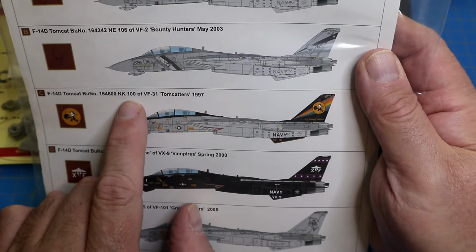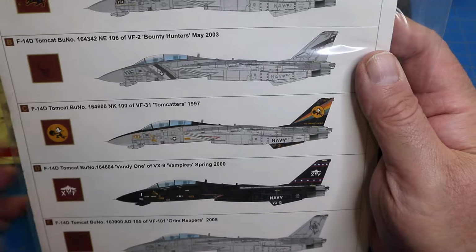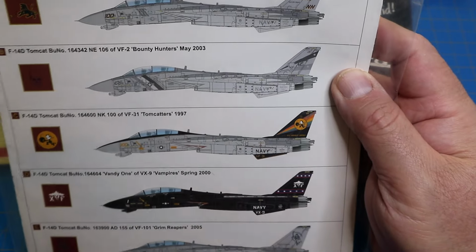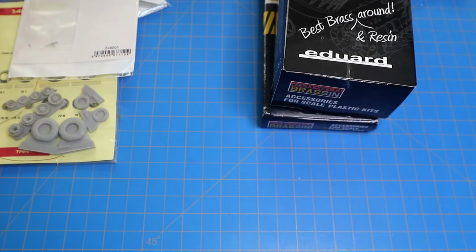I'm going to do this because it's a gray jet, yeah, but it's got black on it. I know it's the CAG jet, it's 100. I know there's only one like that, but it breaks it up, makes it a little more entertaining to build. So I'm going with that. And these decals looked way better than the Tamiya ones, so I'm hoping for better.